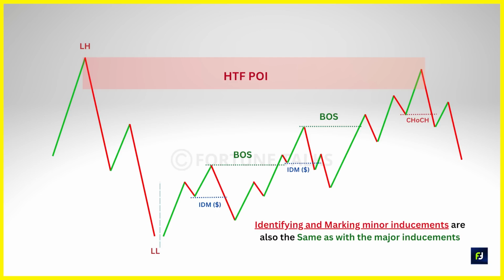Now, the idea of identifying and marking minor inducements is the same as with major inducements. But because we are making use of lower time frames and also taking into consideration the minor or internal structure, we will be faced with a lot of minor structure breaks. This will result in a lot of inducements getting formed. These minor inducements can be helpful for those traders who want to collect some quick profits while waiting for the price to take out the major inducement level.